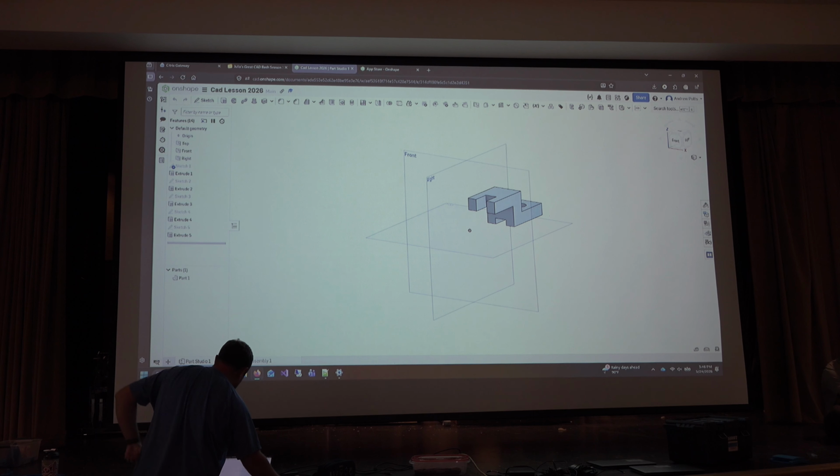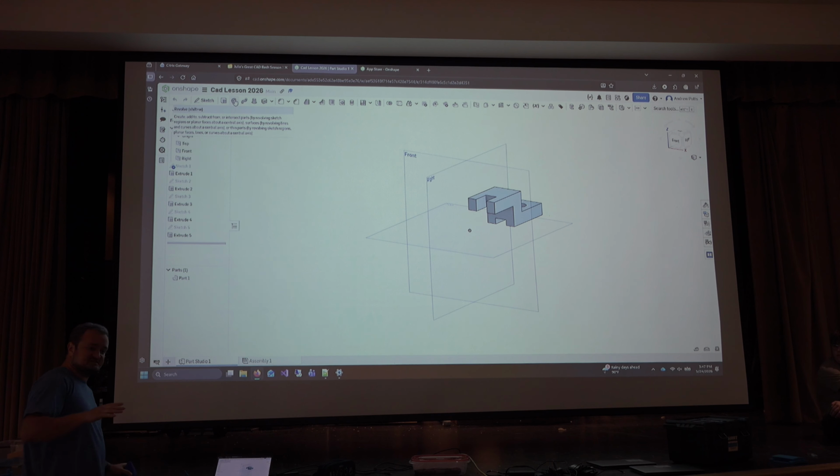So if you were to take this part and just cut it in half, you would have a nice shape that's an arc with a few things on the inside. And that's basically how this was designed, right? This was designed by drawing a flat shape and then spinning it around in an axis to make an object. So we're going to just kind of cover that real quick so you can see what it looks like.